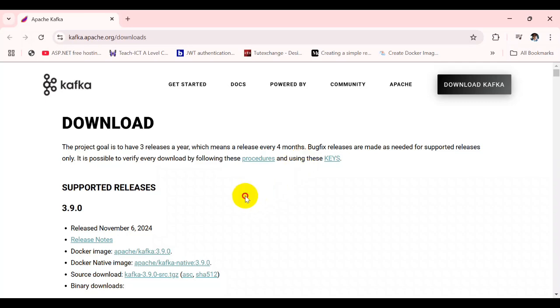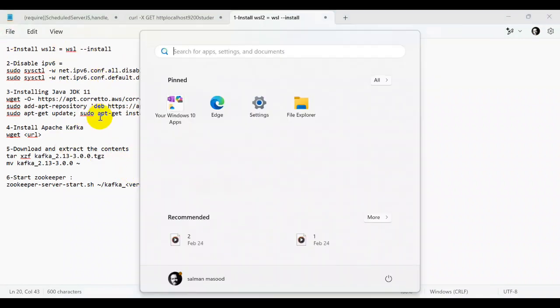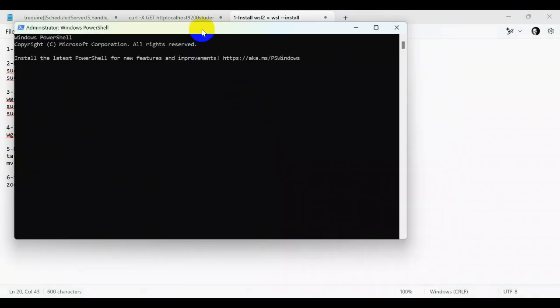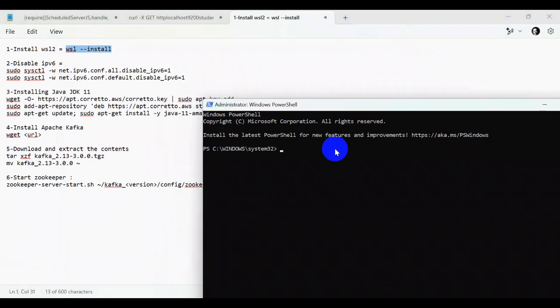And in today's video, we are going to install Kafka, but not only in Windows, by using WSL2, because installing Kafka and running Kafka on Windows will have several issues. So we'll discuss those issues later. But for now, let's focus on the practical things.